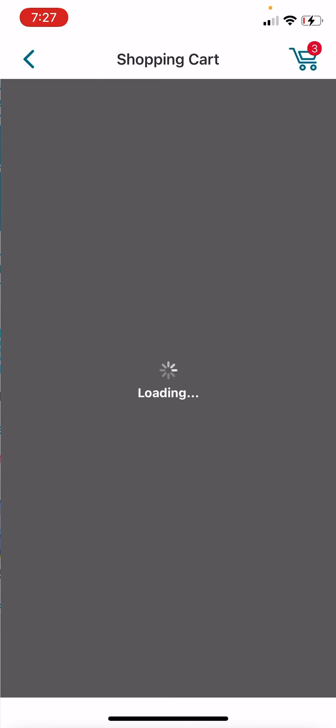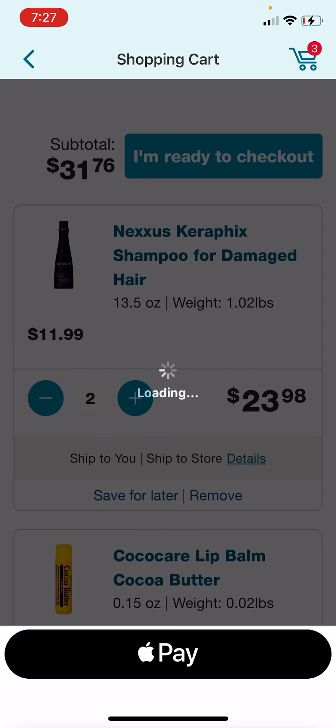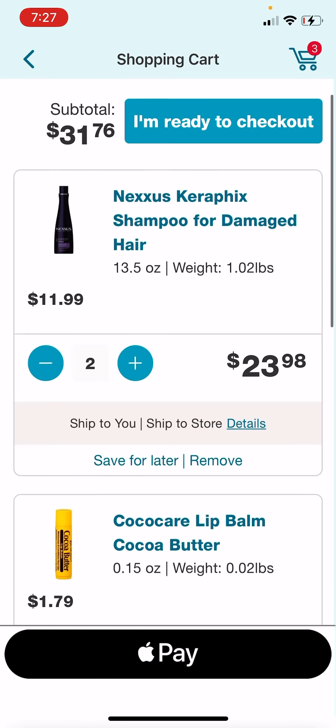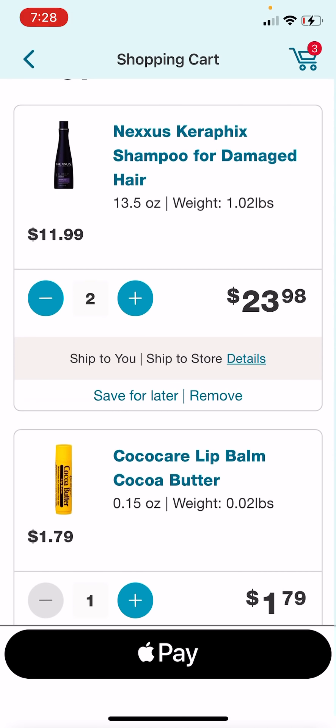I'm going to take advantage of those and go back to my shopping cart. If I want to just do the two Nexus without the spend $25 get 7,000 points back, you can — you're just going to add two Nexus products, at least $20. For me it would have been $23.98, and then I get 10,000 points back, so I'm buying two of them for $13.98 — essentially like a buy one, get one free. The reason I added this lip balm was to get over my $25 threshold for the spend $25 get 7,000 points back.